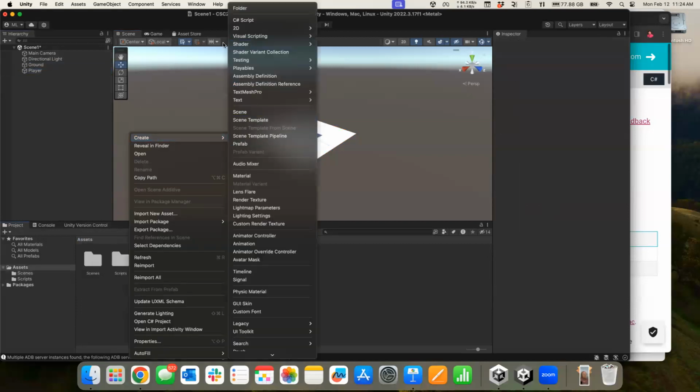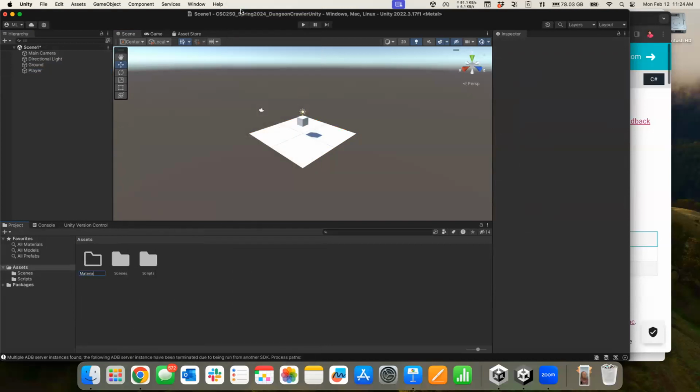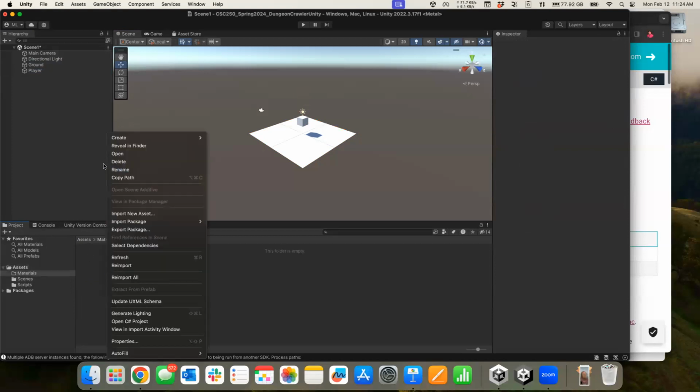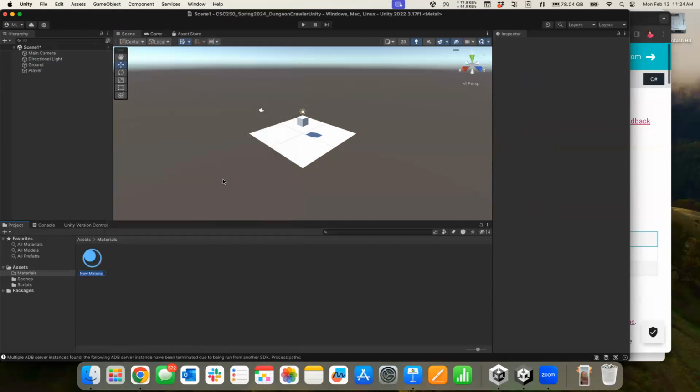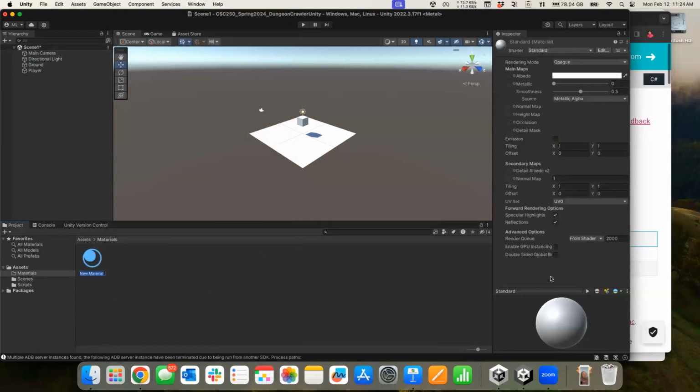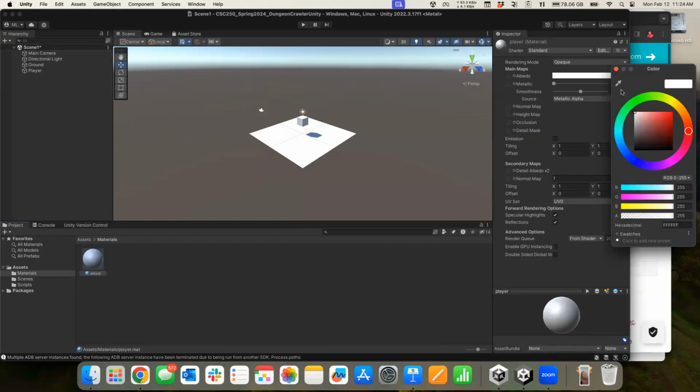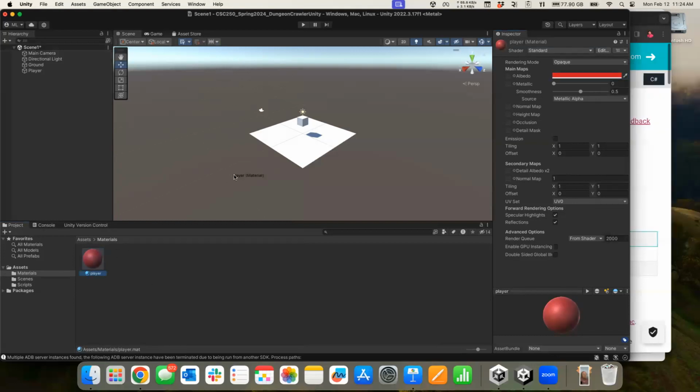Let's give these guys a little bit of color. I'm going to create a new folder, materials. Go into that folder and create a material, and we're going to make this the player material. Players are going to be reddish, so I'll drag that onto our player.